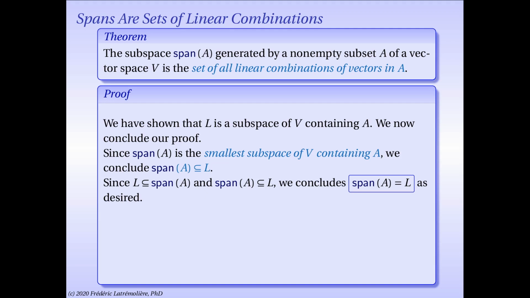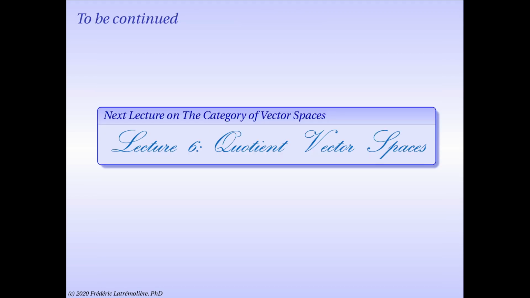So there is a very interesting question, which is whether there are minimal subsets of a particular subspace which still span the whole subspace. And this problem of minimality of spanning sets is related to the notion of linear independence, which is extremely important. It will be the topic of lecture 7. Because once we know what subspaces are, we can also discuss another construction of vector spaces, which is quite important, namely the construction of quotient vector spaces. And that will be the topic of our next lecture.